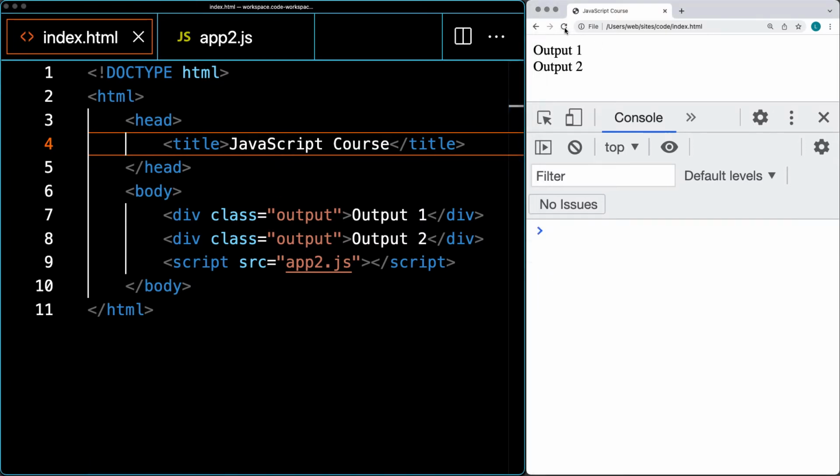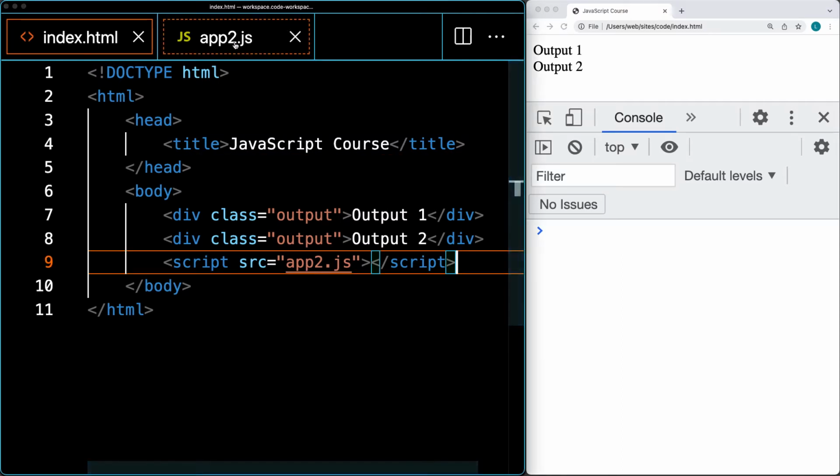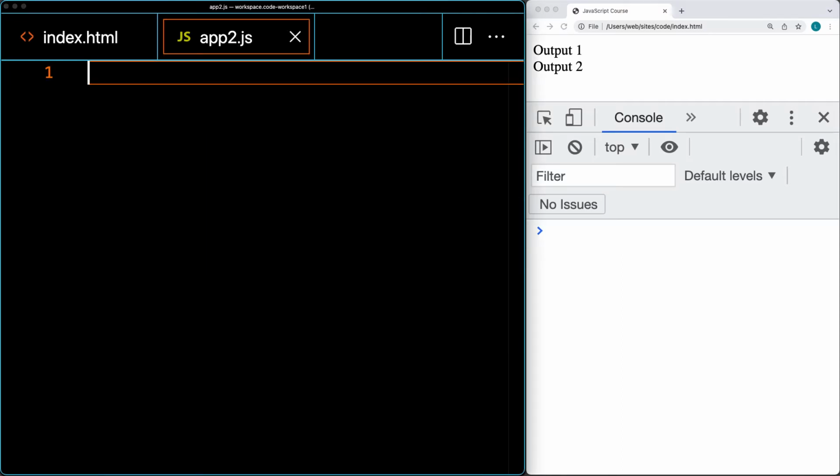So now when I refresh the HTML page, none of the JavaScript from app1 is running anymore since we're only linking to app2.js. JavaScript code is a set of instructions that we're supplying to the browser in order to let them know what we want to happen. One of the ways that we can do this is we type in some variables, which we saw last time, and then use those variables and update them throughout our code.